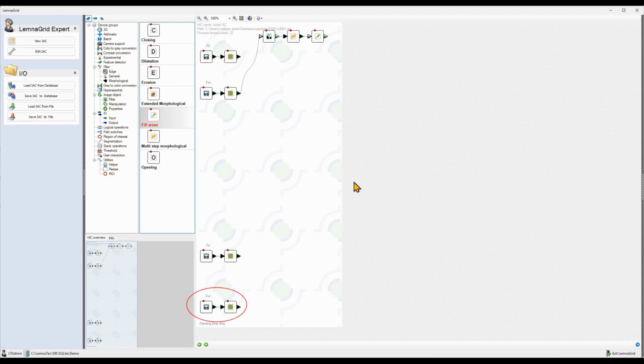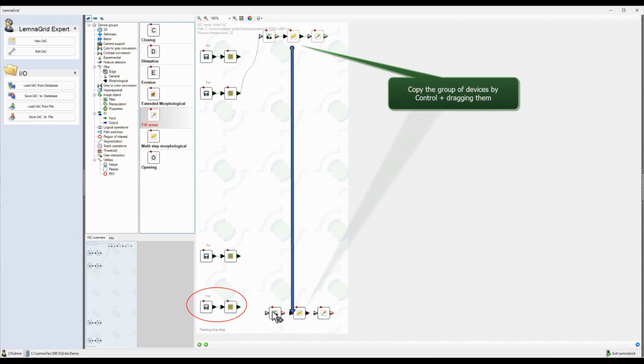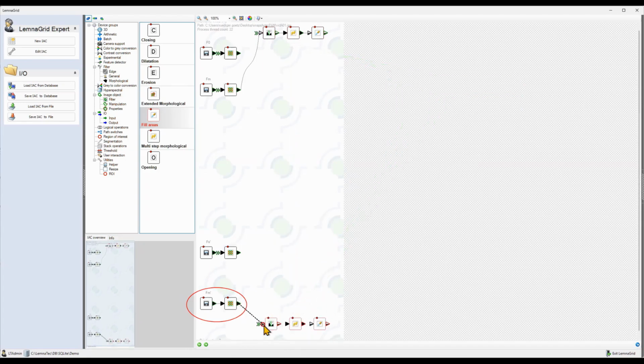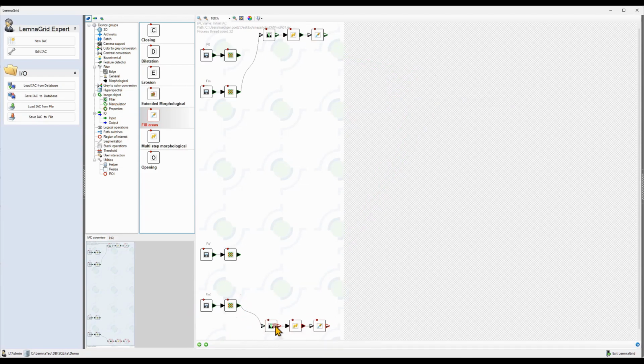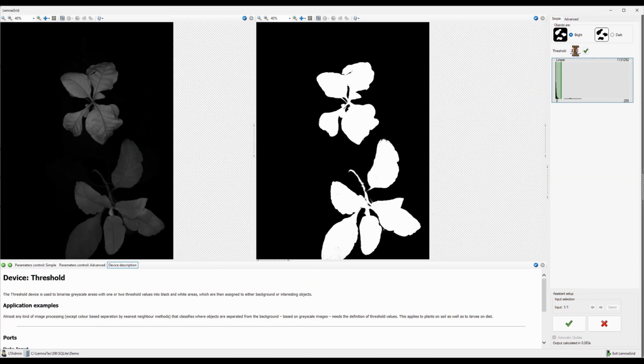For instance, we may use Fm prime for parameters based on later recording stages, like the Y2 parameter. "16" seems to be a good threshold in this case.